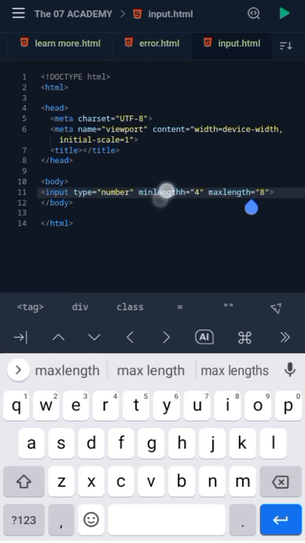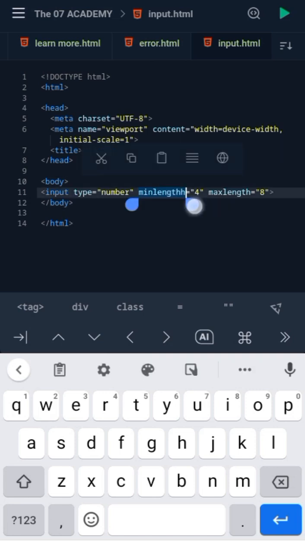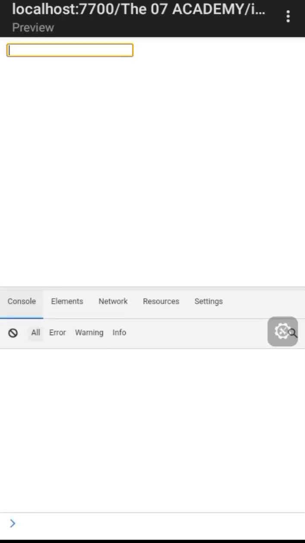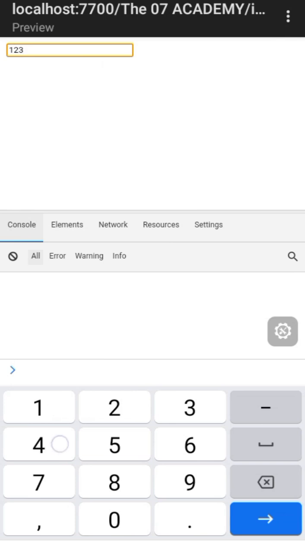Nope, I'll be removing this min length. We don't need this. We just need the max length so that it will be effective. Come here. 1 2 3 4 5 6 7 8 9 10.